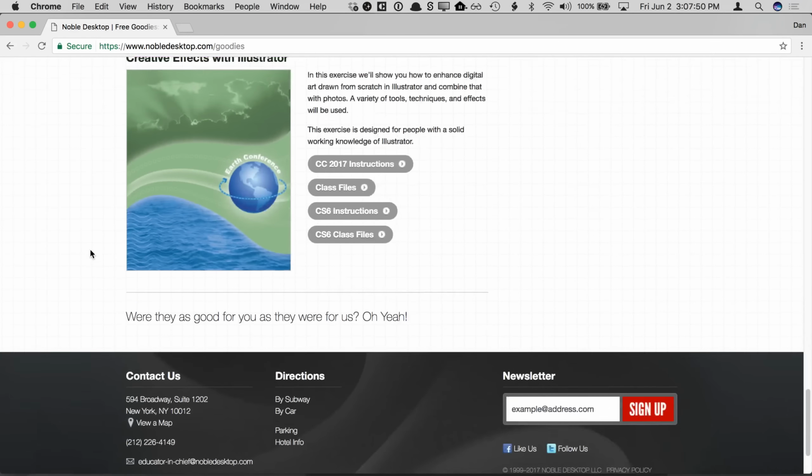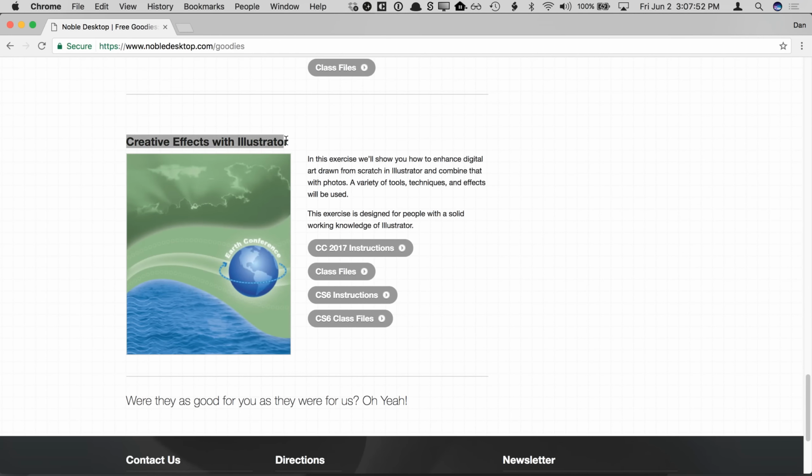And today we're doing creative effects with Illustrator. And so here you'll find the PDF instructions for CC 2017 or CS6. And if you're using something older than CS6, like CS5, these instructions should still work fine. These are the class files here for CC 2017, and I think they also would work with CC 2015 as well, so you should be able to download these instructions and these class files.